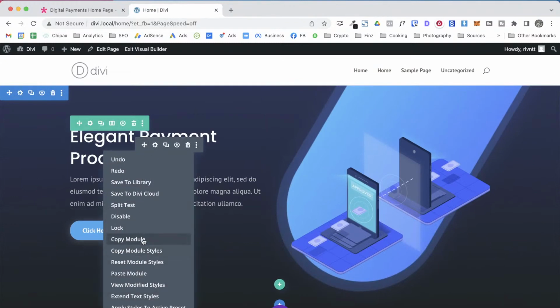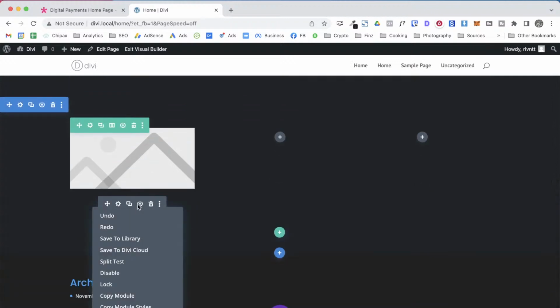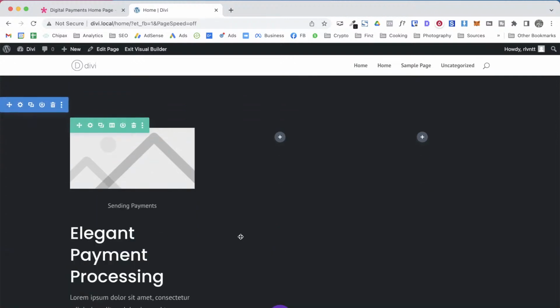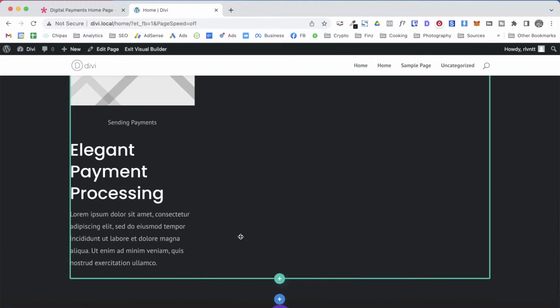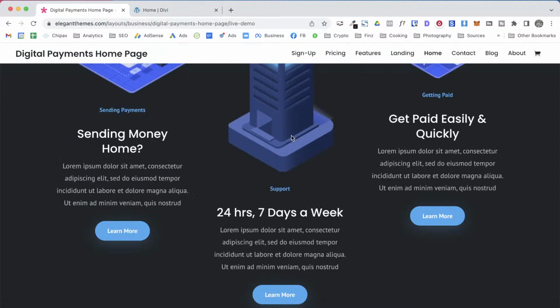But what I could do is go back to this first section. I can copy this module and then paste it over here. If I don't want to create each module, and I have already made modules that have a similar style, I can just copy them and then make little adjustments.